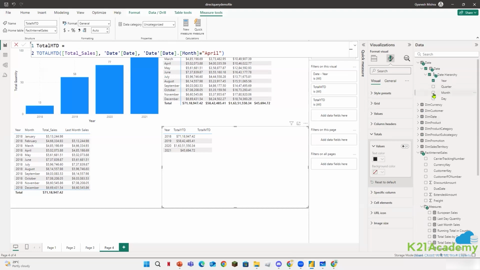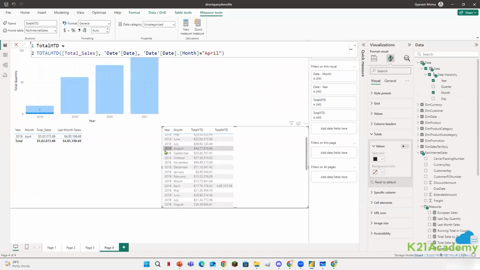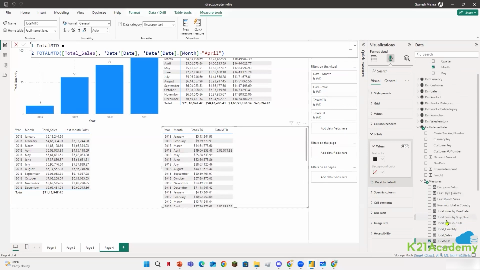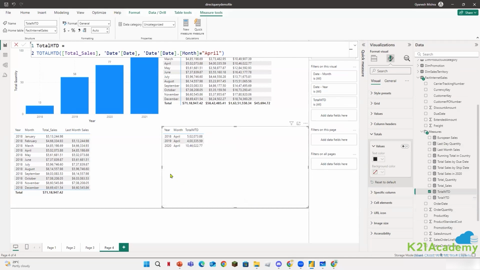Because if it is not going with this, look at this. It will only do the filter for the April month for every particular year. You just need to mention the month operation as well. Suppose you only want to apply it for the year 2018, and just remove this total YTD for the time being. Just go for the total MTD only. So you can see you can go with April like this. Of course, you need to apply the filter. Is it fine or not?